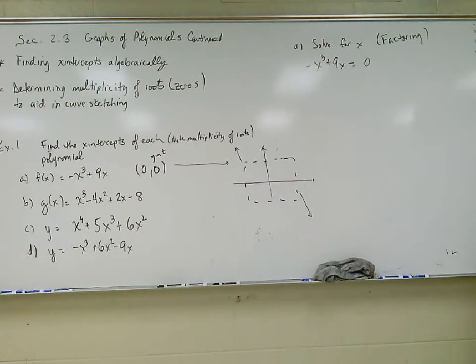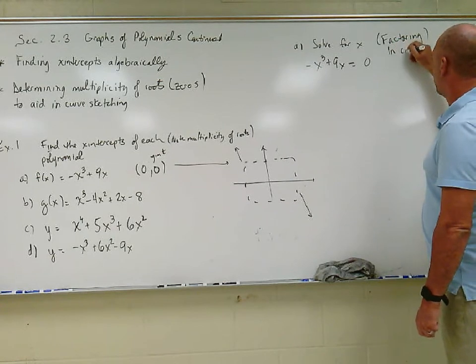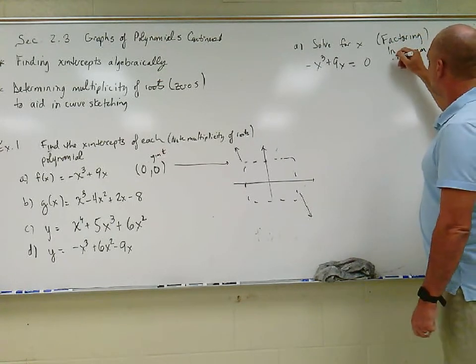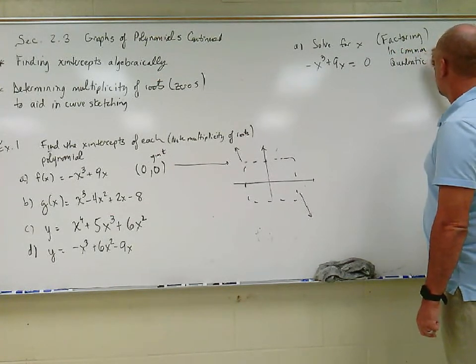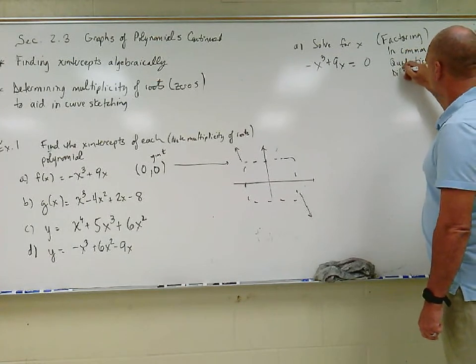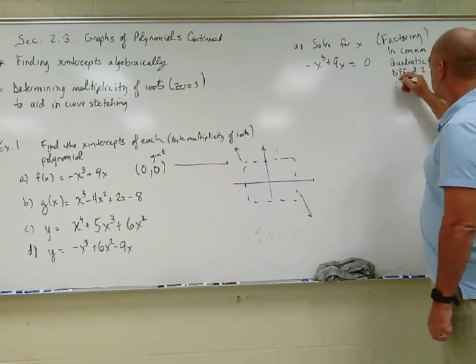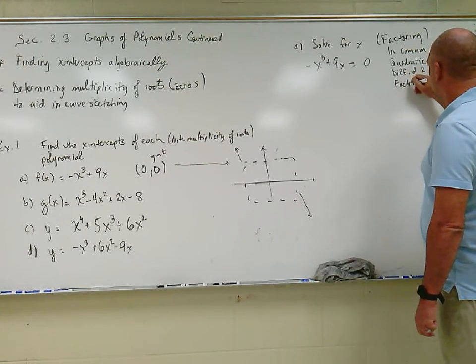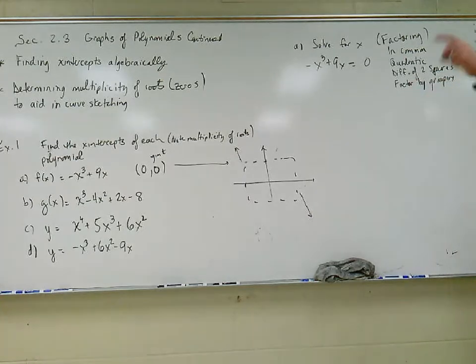Then I got to remember how to factor quadratics. Then I also want to remember factoring difference of 2 squares. And I also want to remember factor by grouping. So I'm going to just list these to the side. So what's factoring? Just what's in common. So we want to be able to do that. We want to be able to factor just an expanded quadratic. How do you do difference of 2 squares, which we've done, so I'm just reviewing it. And then how do you factor by grouping? I'm not saying you're going to do all these on this one function, but we will do them all on these 4. Okay?